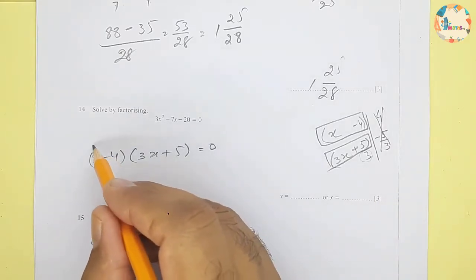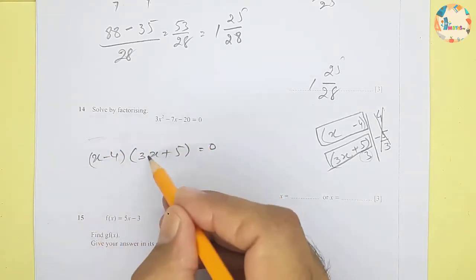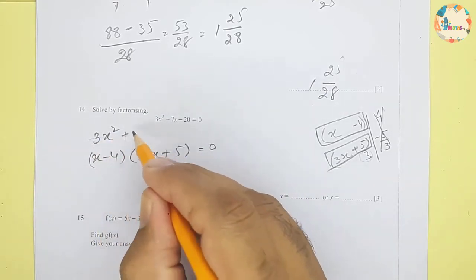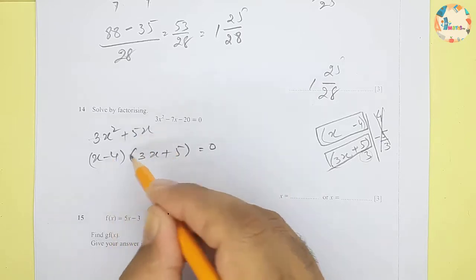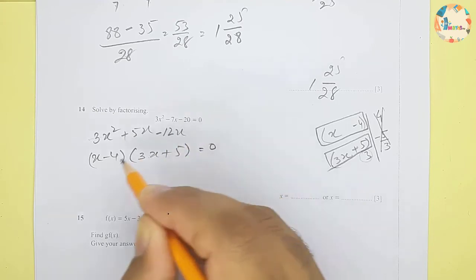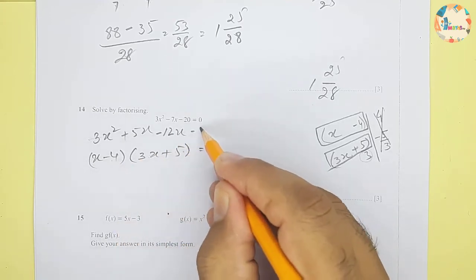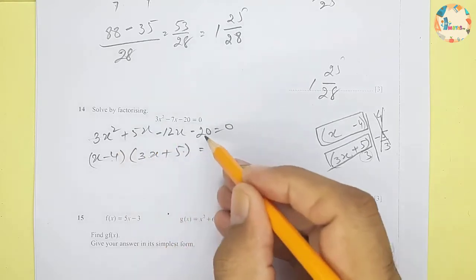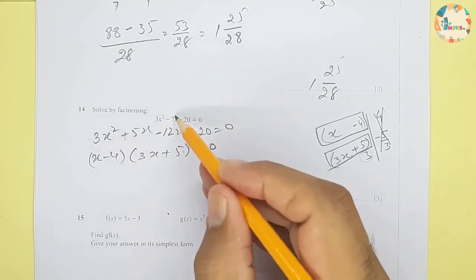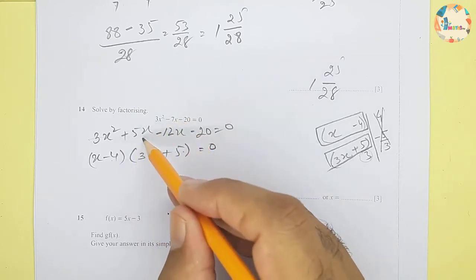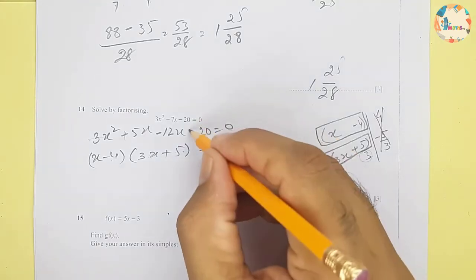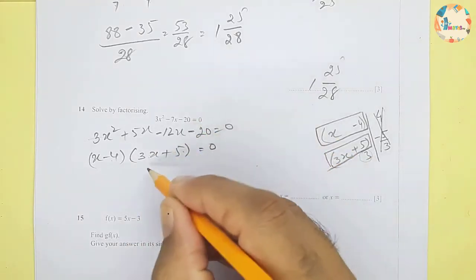we need working. So now you can write a step over here, x multiplied by 3x will be 3x squared, and x multiplied by 5 will be plus 5x, and -4 multiplied by 3 will be minus 12x, and -4 multiplied by 5 will be -20. So basically these will be the factors. So initially also you can write on this one, then this will be split into plus 5x and -12x -20, and this is how we can use calculator to reach this one.